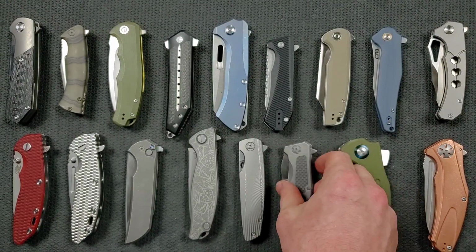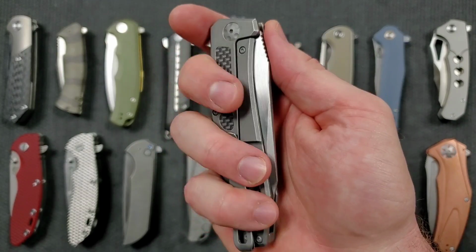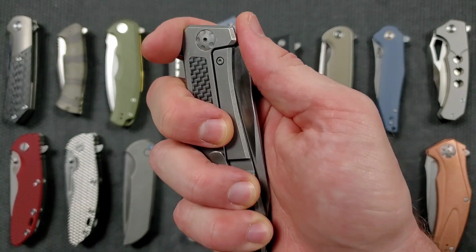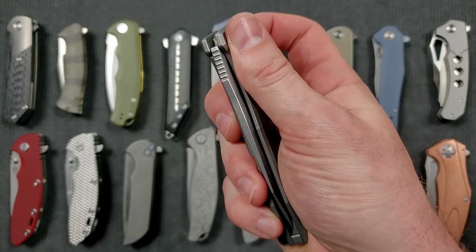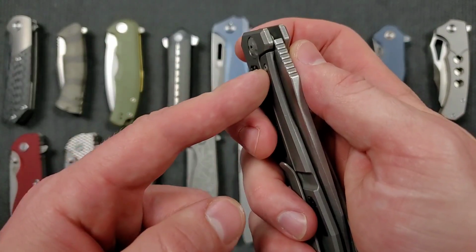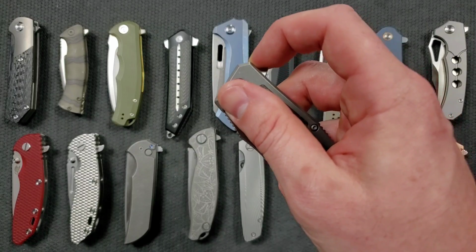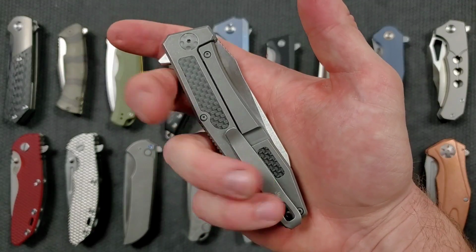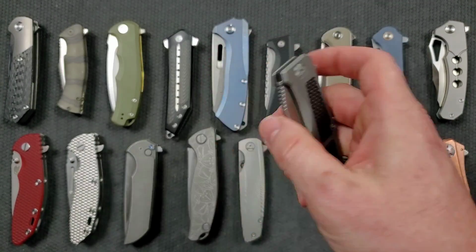Now, the problem with most flipper frame locks is that especially new people might accidentally, my dad does this every single time, put their fingers right on the titanium lock bar and put unnecessary pressure there, which is pushing the detent ball into the detent hole, and it's making it harder for you to break that detent right there, right? So we adapt to it, right? Those of us who are used to flippers just know to keep your fingers off the lock bar.